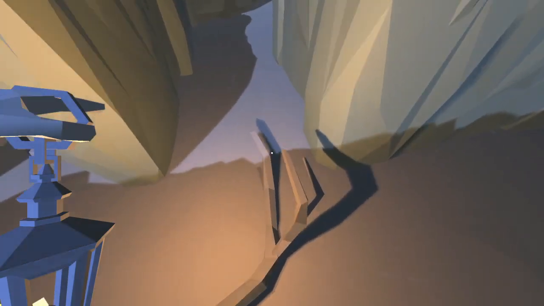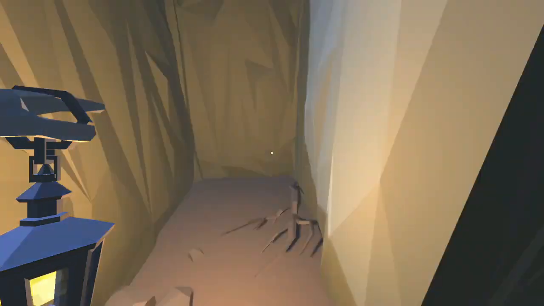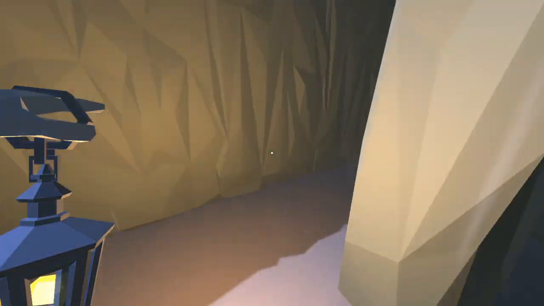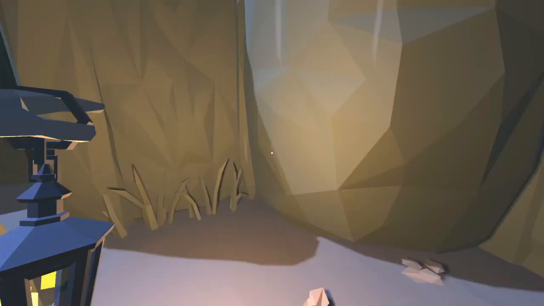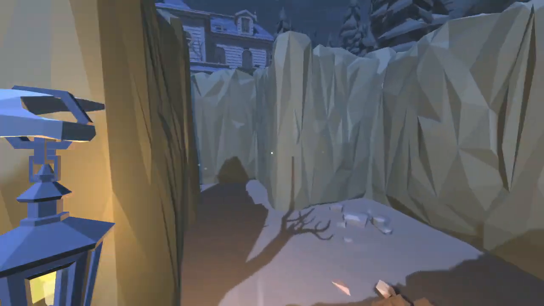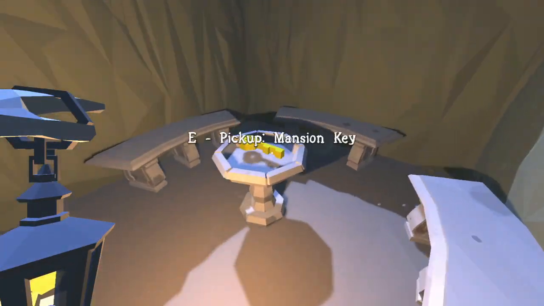Does the branch mean something? No. The branch leads to a dead end. Fun. Let's take the inner path, which is a dead end. And something here? Yes. Mansion key.